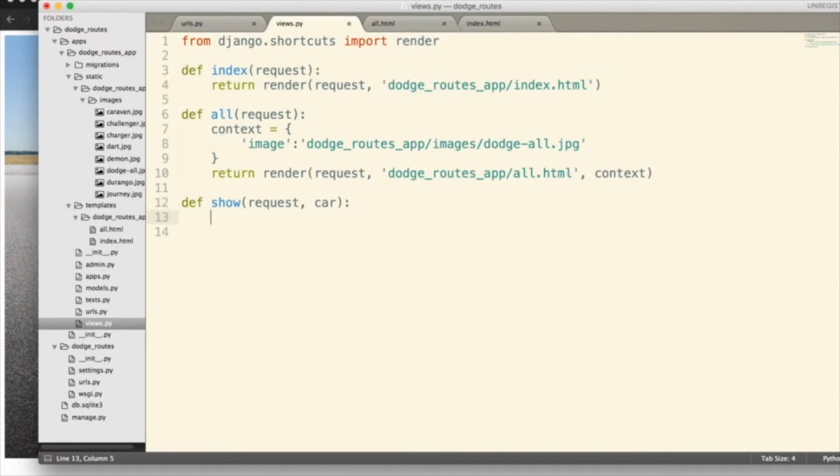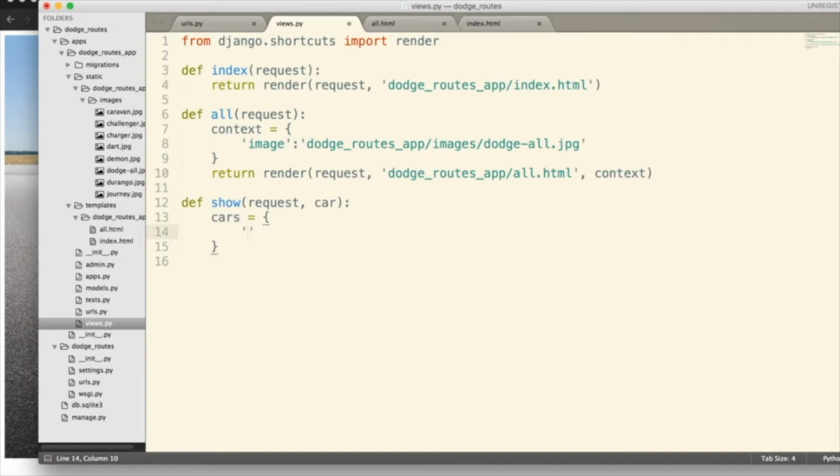Okay, and so this is what I'm going to do now, because I can have many cars, and that one can be any one of them. I'm going to create an object, and this object is going to contain all the different routes or paths to each individual image. So let's just call this cars.